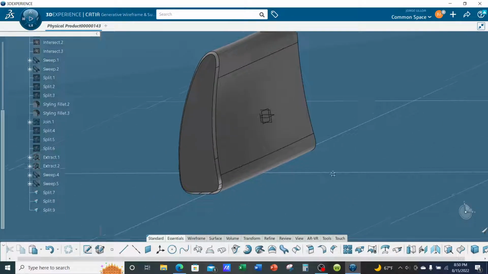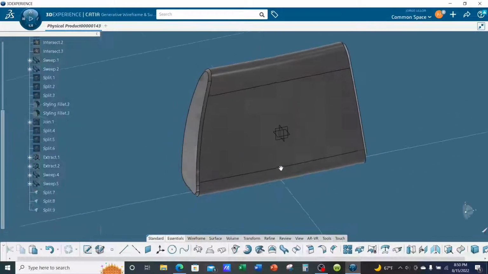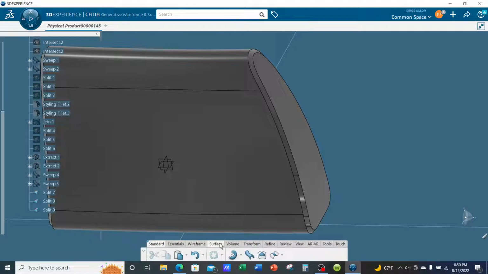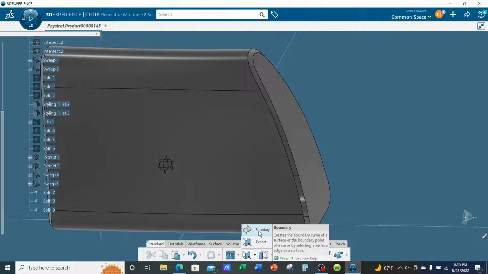Alright, so now let's go ahead and finish this off by combining with some styled fillets. Instead of using extract, I'm going to go with boundary.